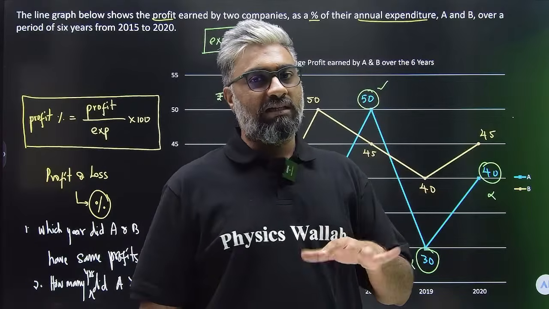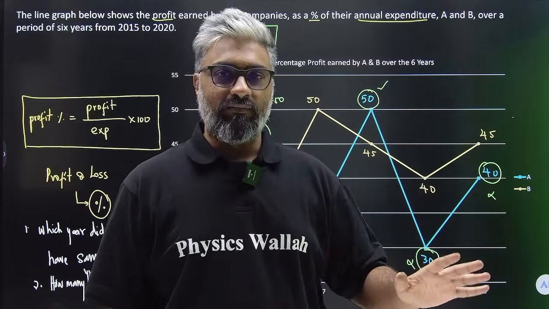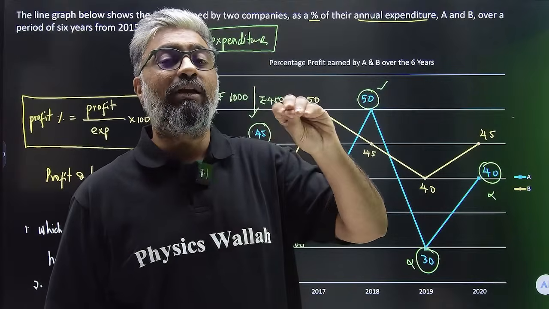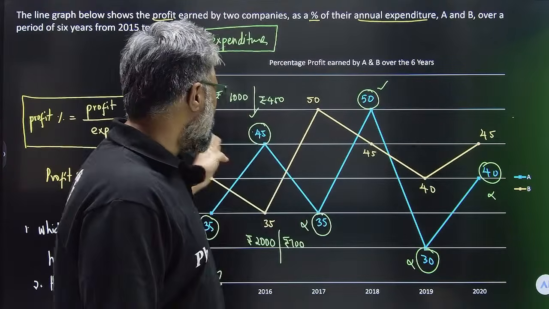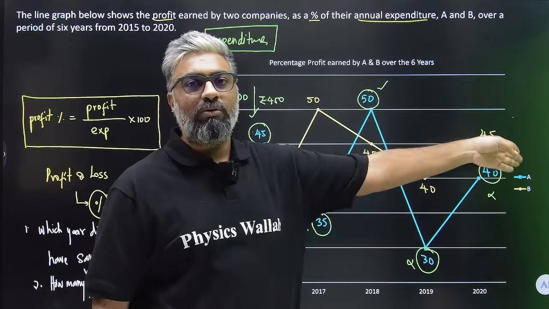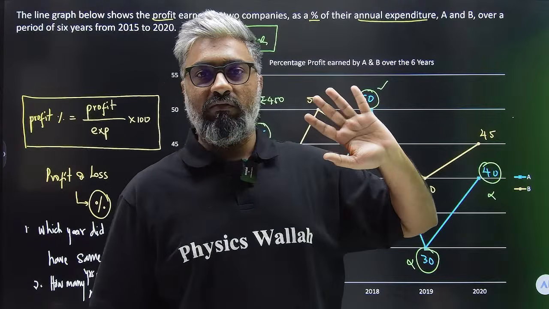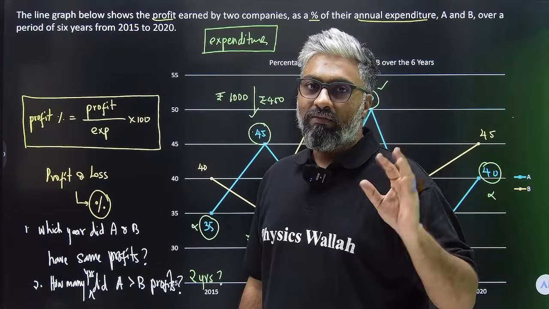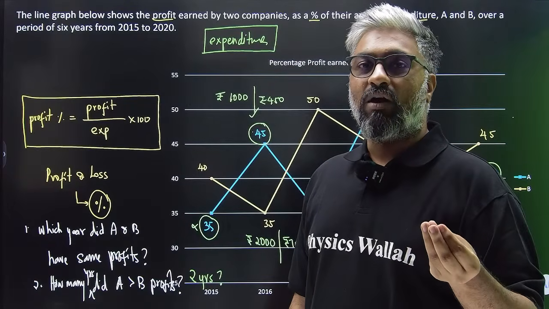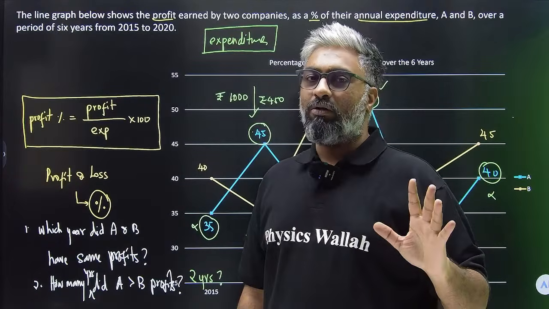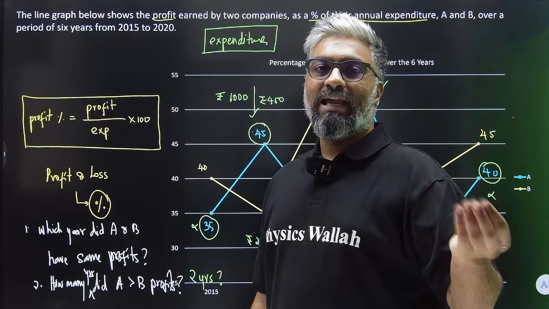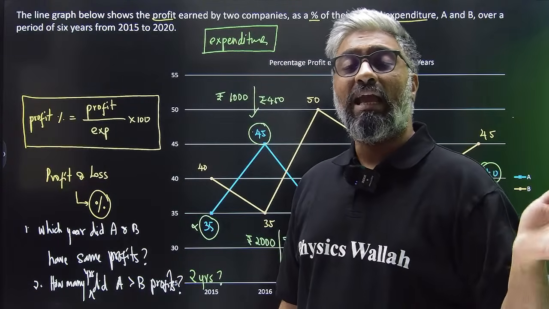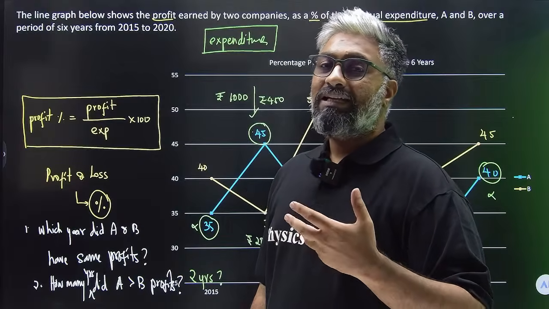Is this graph actually adding any value to us? Nothing. This is just a more complicated way of showing you 12 values. These 12 numbers are just shown to you in a pictographic way, with nothing to do with the actual understanding of the profit. I can get nothing out of here. I cannot say that A's profit was more than B's, or B's profit was more than A's, or A and B both had equal profits. Nothing.